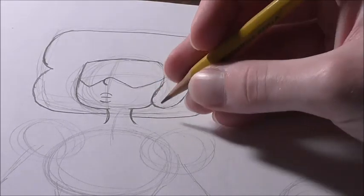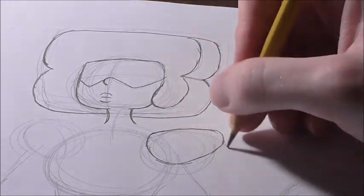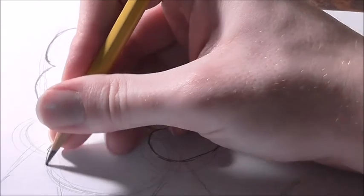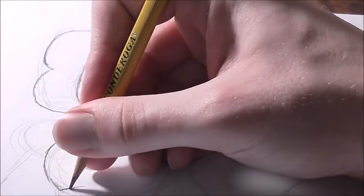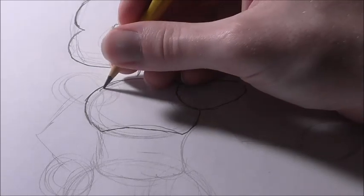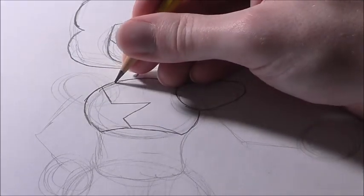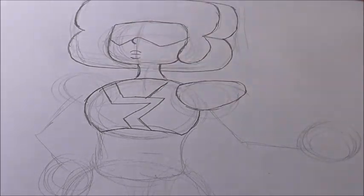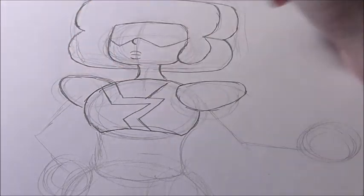Now we're going to draw in her shoulder pad — it's a very simple shape, just a curve line that goes out into almost like an egg shape. Then we get a curve line that basically hugs the circle we have. The difference is when you get to her stomach area, it curves in and then curves up. She has stars as detail: a line going down, into a triangle, then down, and another parallel shape with a straight line going across for her shirt detail. The other shoulder pad is just a nice oval shape.